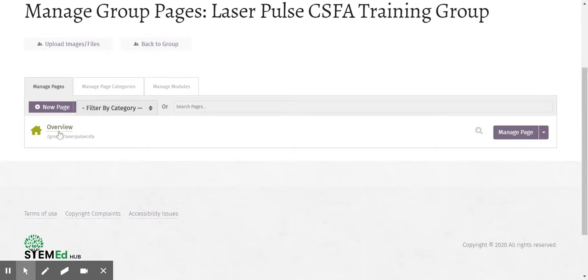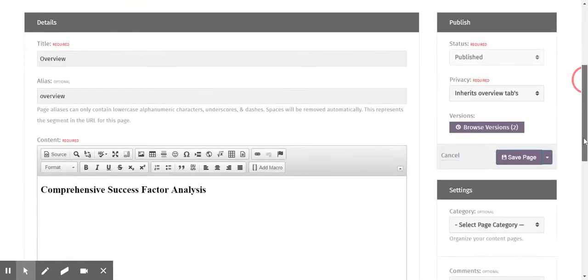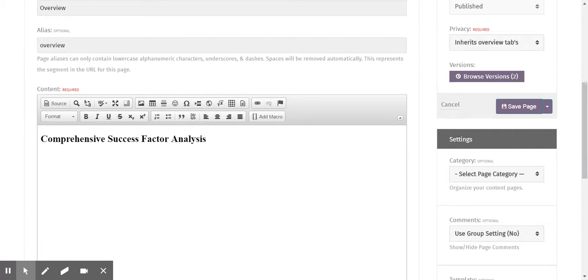Every supergroup should have an overview page. Some of those are editable, some are not. Most of them, well, they're all editable. Some have special functions that are saved on the back end that you don't want to mess around with, but most of them you should be able to edit. So in order to edit the page, you click over here on the Manage page, and you'll be taken to the editing page. You'll see here the name of the page, the alias. The alias is what you'll actually see up here in the URL. So this you want to keep a memory of what this is.